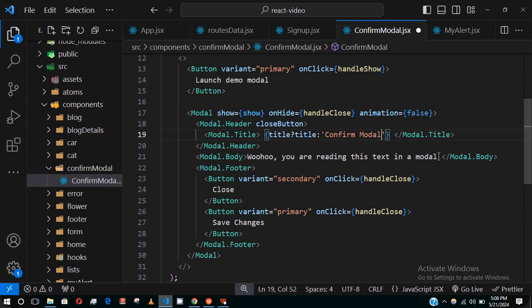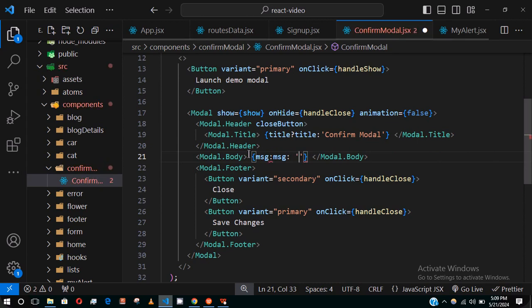Then the message is going to show. So if the message is available, it's going to show the message. If it's not available, it's going to show the typo error, question mark. Then it's going to show do you want to delete.